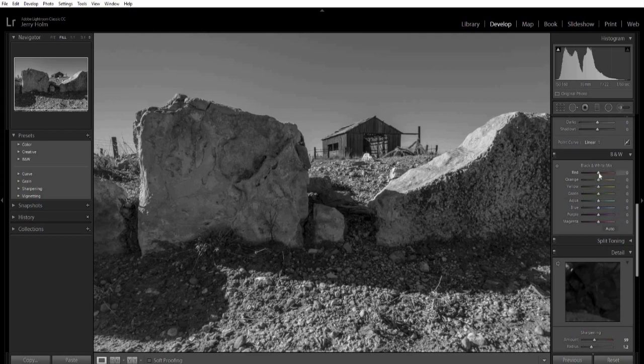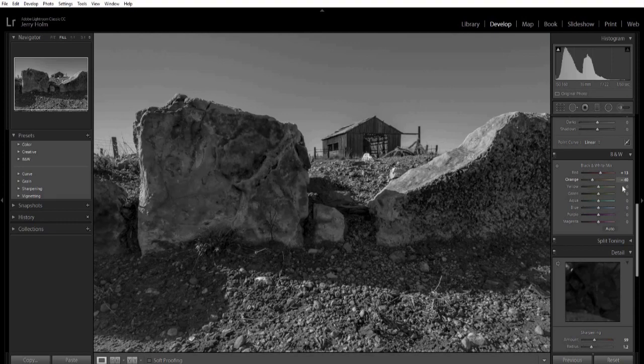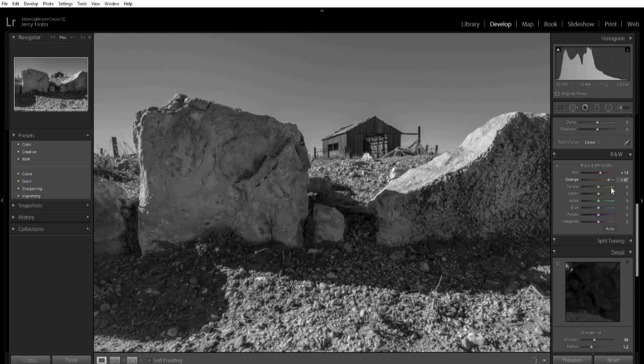But our color information is still intact, which means I can grab the red channel, drag it down, drag it up, and as you can see, there's not much red in there. So we're going to leave that, maybe bump up that red channel just a bit. Orange, there's a lot more orange in there, so we can control our orange tones by dragging that slider. We're going to come up just slightly. Yellow, same thing. Look at the top of that rock. We're going to keep it to where it pops, but we don't want to blow anything out.